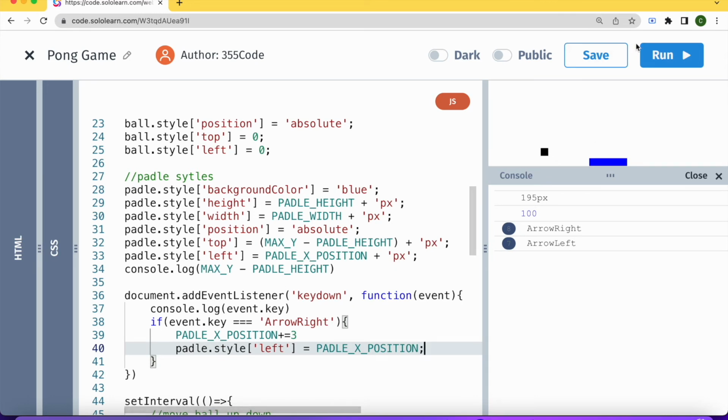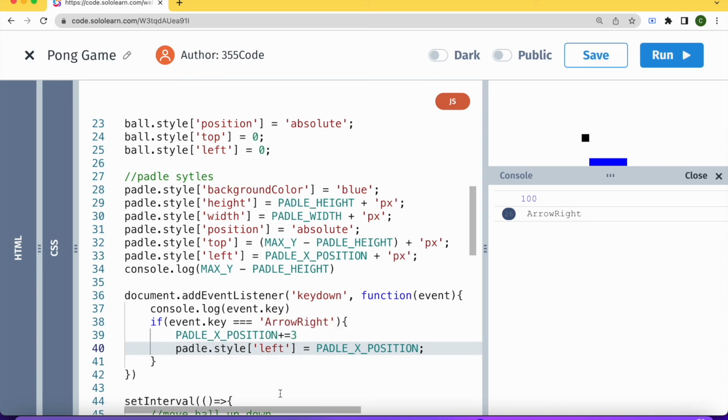Amazing. So let's test out that code. Run. Make sure to click on the window, make sure you're focused in here. And I click right. Okay, so I'm getting arrow right. Paddle position is not changing.